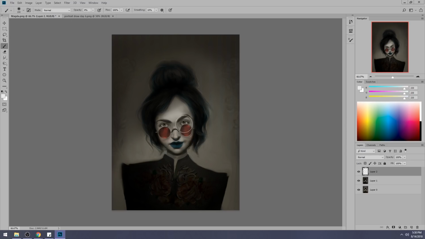Just anything to really pick everything up a little. Oops. And I'm just adding it everywhere. I would change the color of her eyes in the direction they're looking in.